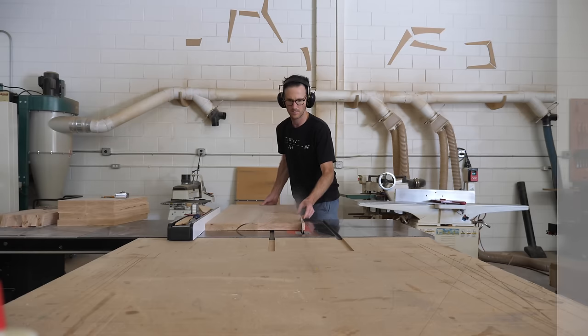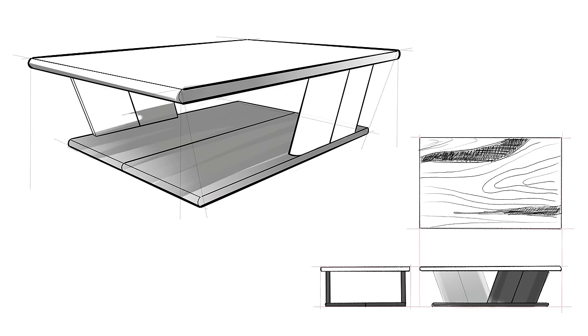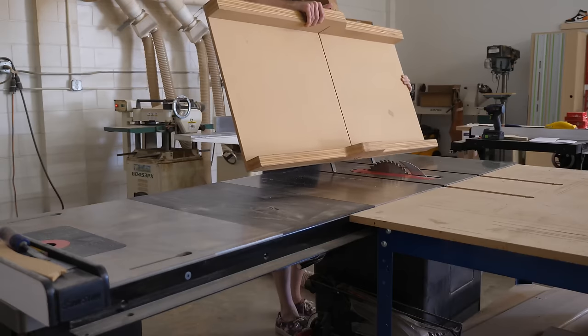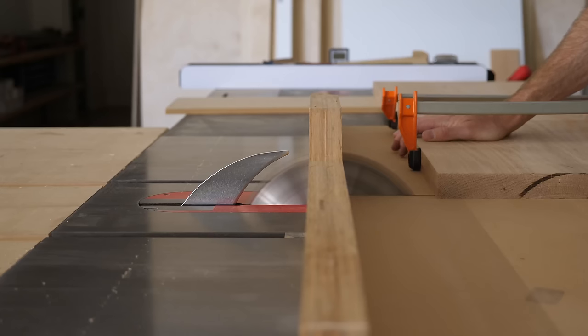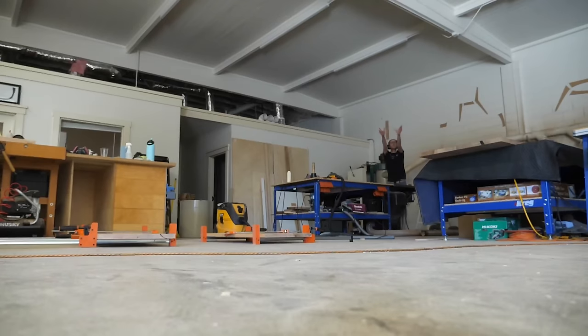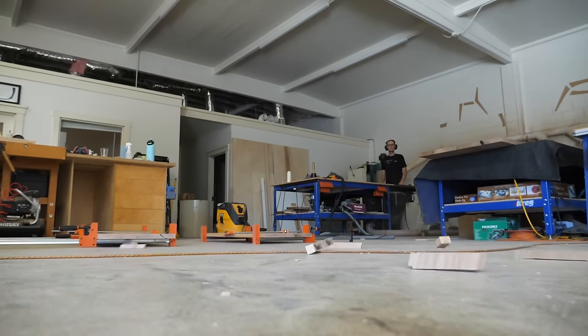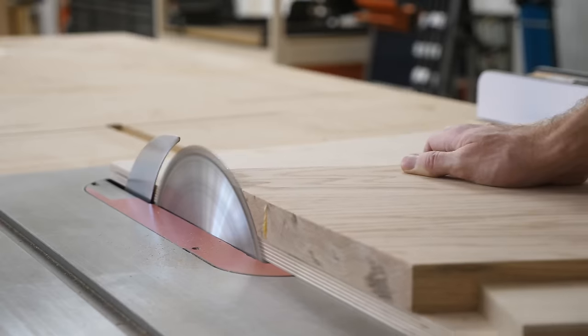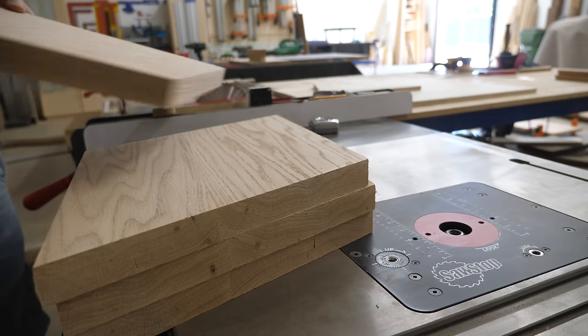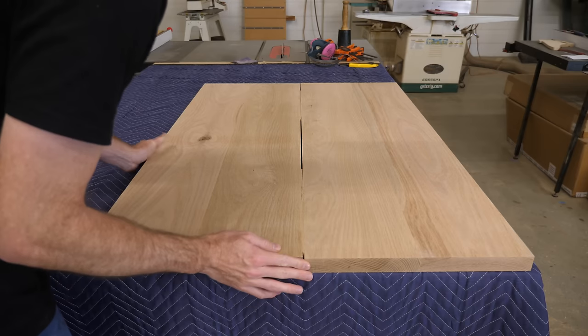When coming up with a base, we're trying to figure out how to not overshadow the top, but at the same time give it something unique or interesting so it doesn't just look like a display stand for the slab. It's a little tricky to find that balance, but it's those little things that make all the parts work together and take a good piece of furniture and make it into a great piece of furniture. I wanted a simple design without a lot of parts and shapes, but still with enough going on where it was interesting to look at. It was also pretty straightforward to build — really just a bunch of rectangular parts, some with an angle cut onto the ends, so rectangles and some parallelograms.